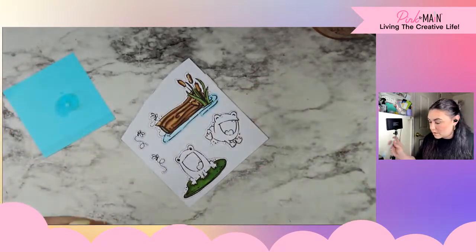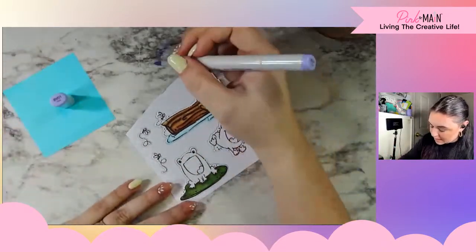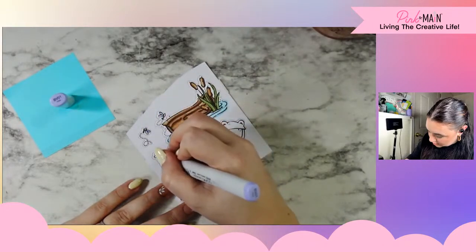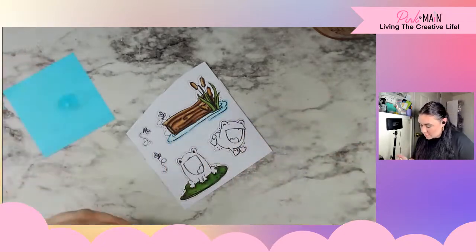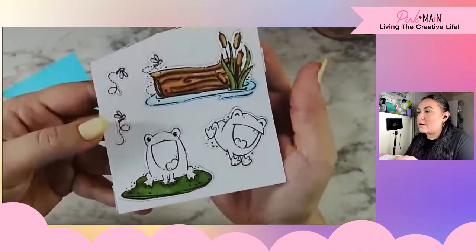Okay. Let's get our dragonflies done too. For them, I grabbed the BV01. You could do these in whatever shades you like. I just love that kind of iridescent look that the BVs, the blue violet markers, give. So let's see our update so far.